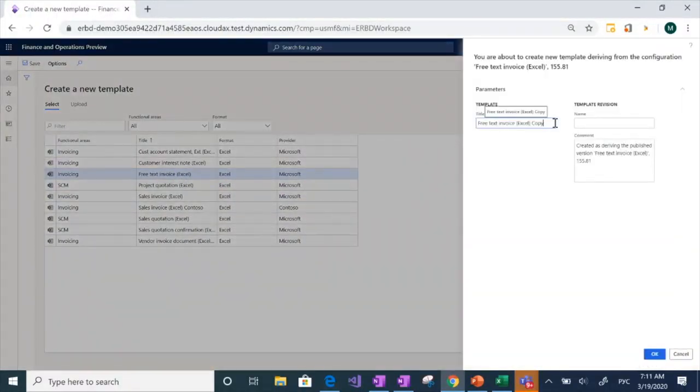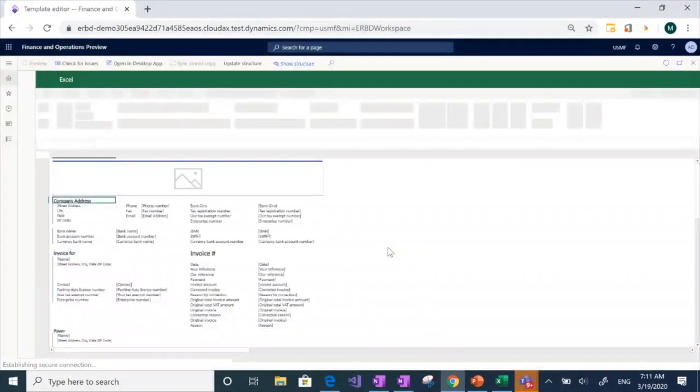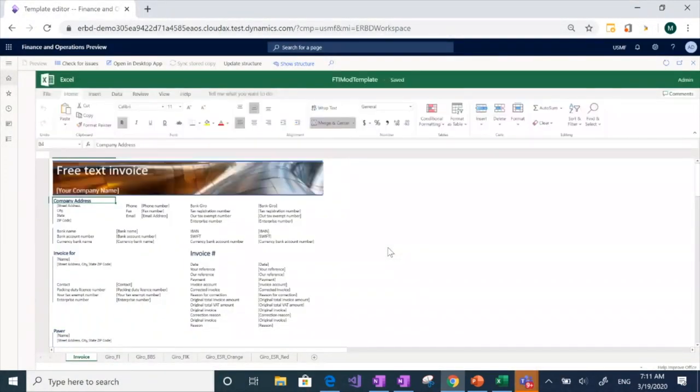Say create document. I call it free text invoice Excel TikTok. And the system creates this new document and opens it in Office Online UX. And also, if needed, you can open a desktop application to edit it in Excel desktop.